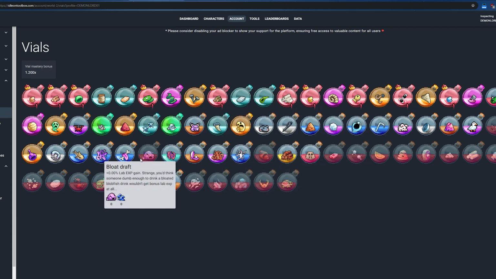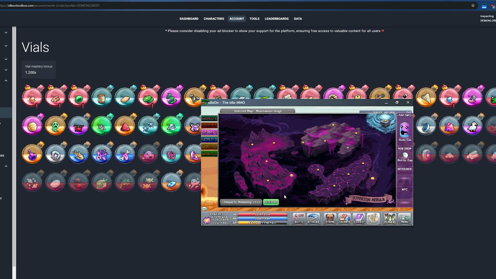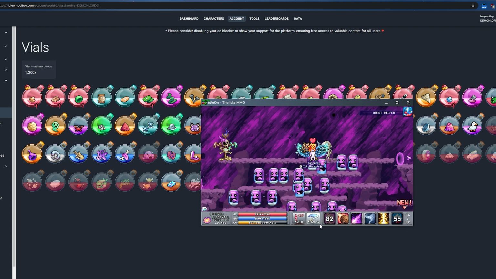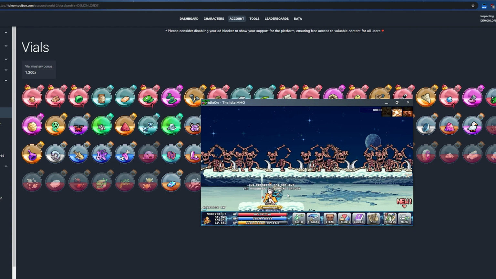All these bonuses are extremely important for you and you're missing out on them, and it's very detrimental to your account how far you're going without actually doing them. So go back and do that. Absolutely easy thing to do. Perfect. Let me drop back my character because I'm missing some easy gains here.